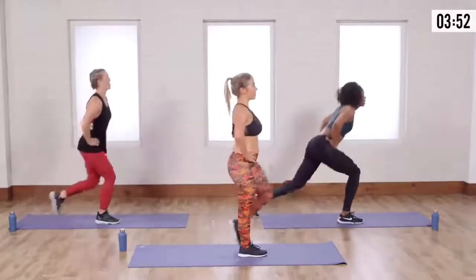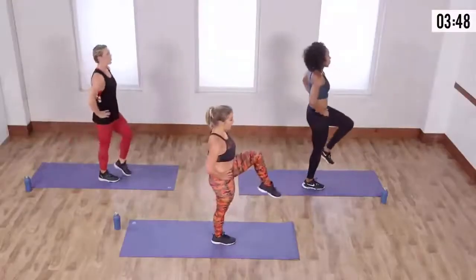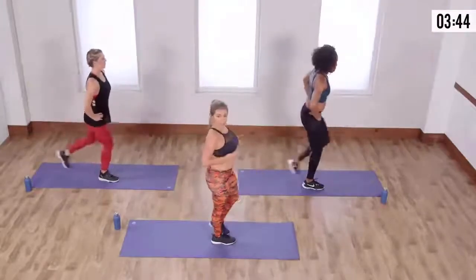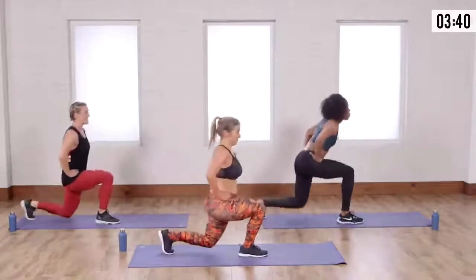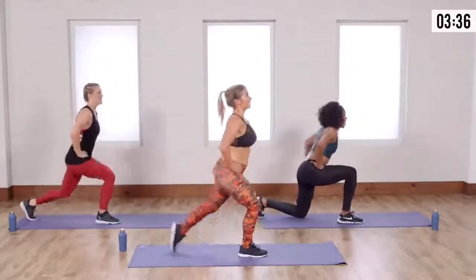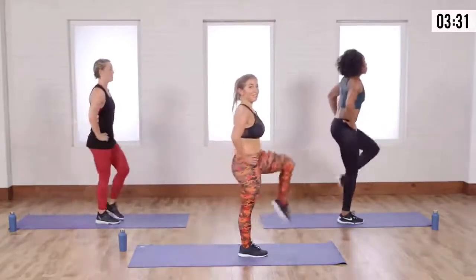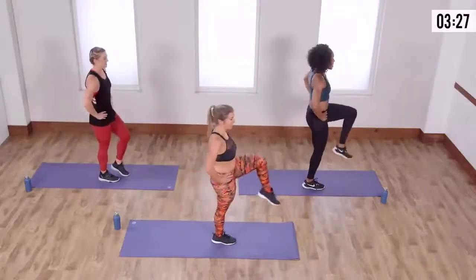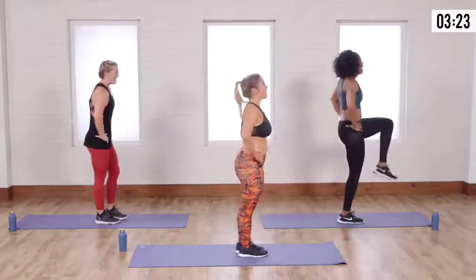Yes. Inhale. Feel that booty burn. Think about pulling up on the knee, the right one. Trying not to round the lower back and drop the chest. Really stay lifted. You guys look great. Exhale. Yeah. Feeling good. Think about that back. Exhale. You only have 2 more. Two more. You got it. Last one. All right, we're gonna hit the floor.